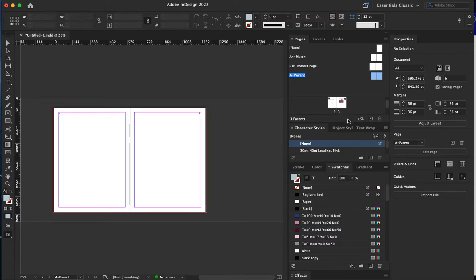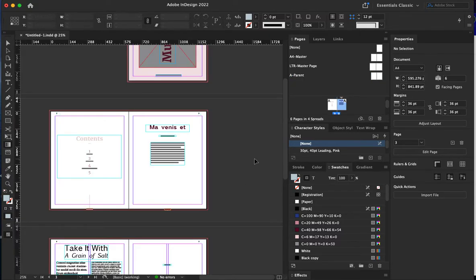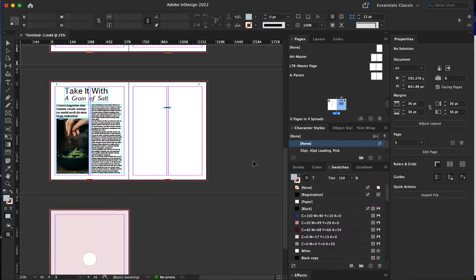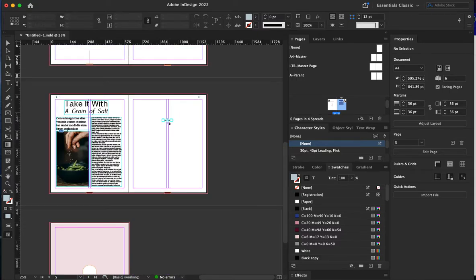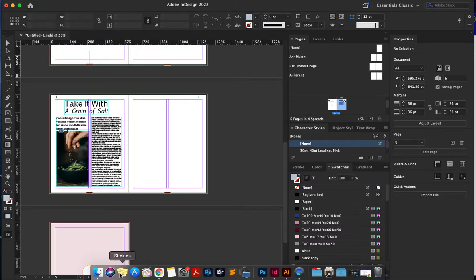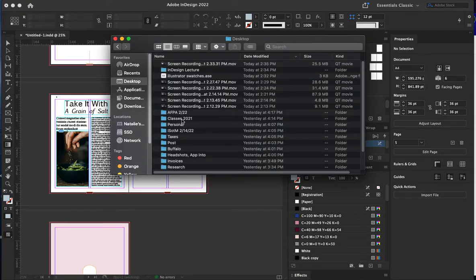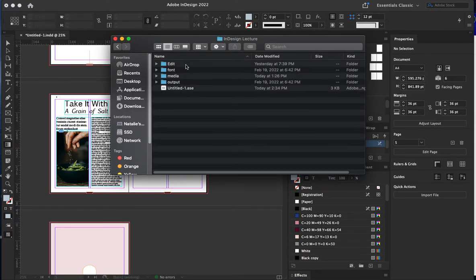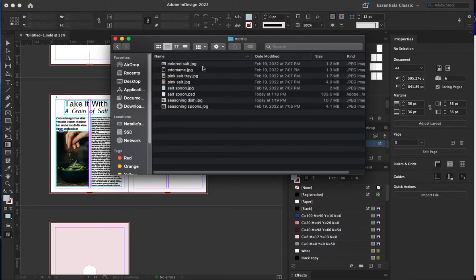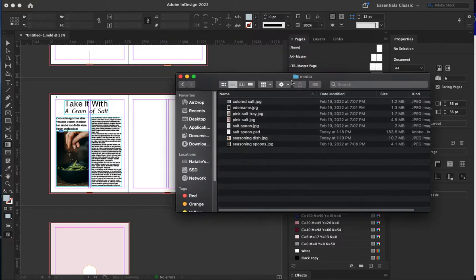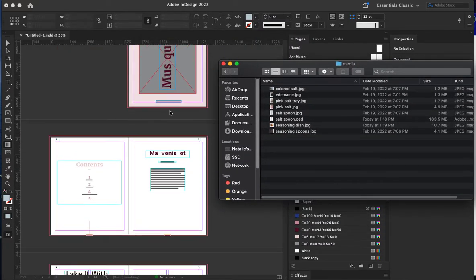Next, I'll make a fake layout. So I'm going to open Finder and put some images in my document. So media, let's use, how many did I want here?